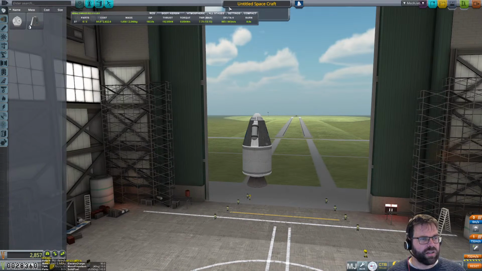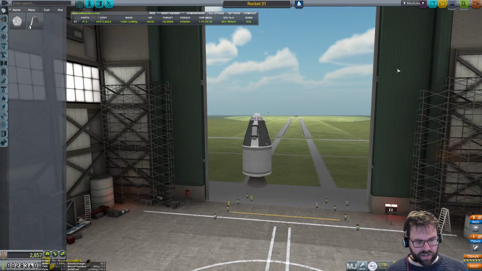So, rocket, just go 01. Now I like using numbering like that because it helps keep things ordered if I save things. So I'll just go save things and launch.